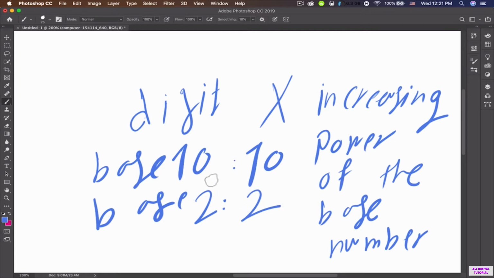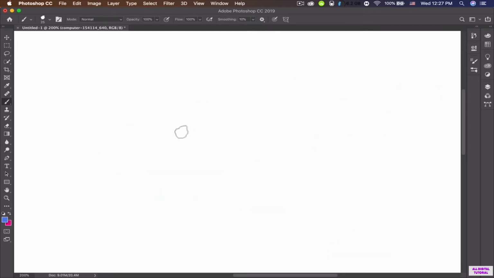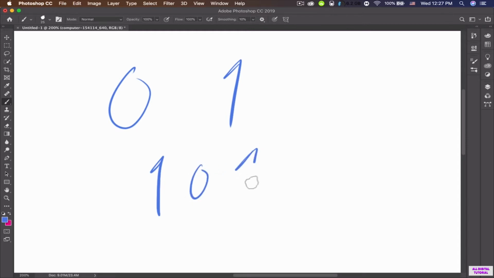This is the rule that you should learn. So here is where it gets a little bit interesting. Now you might know that the only numbers that the computer works with are 0 and 1. So now I'm going to present a number to the computer. I'm going to say 1, 0, 1, 1, 0, 1.